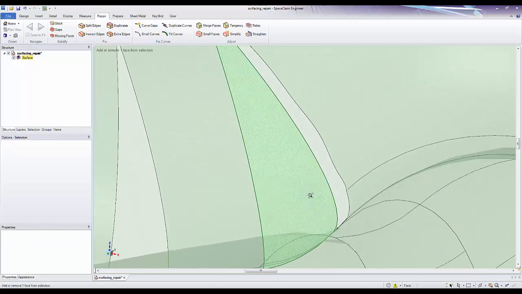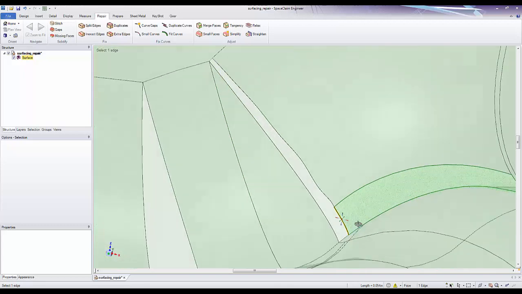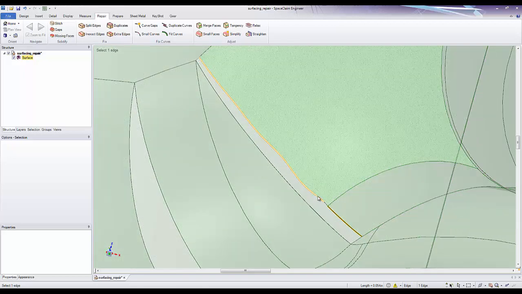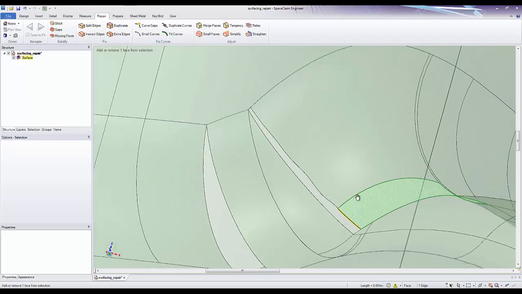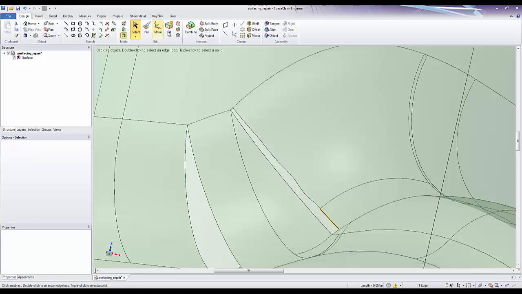Now, if we take a look at the remaining missing face that's there, this edge looks pretty clean, very easy to select. But this edge here does not look clean at all. It's very zigzag. This one I can select and doesn't look that bad, but here we've got multiple edges. I even have trouble selecting it right here, which gives me an indication in a few different areas that this is a bad edge. And I want a nice clean edge along here. So the way to nicely clean and trim that up is with our split face tool.